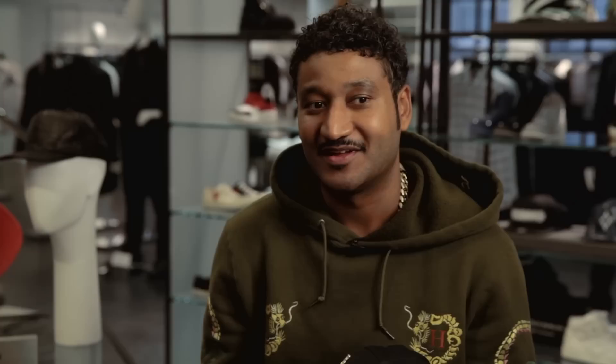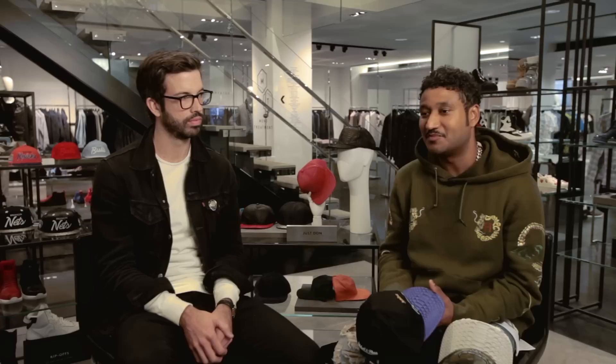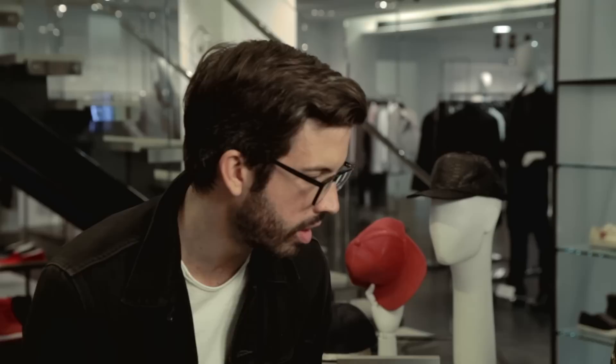Take us back to the history of the hats — the spark of the idea. I was inspired by the Buck 50 cap. The Buck 50 cap was the quintessential baller cap of the late 80s and 90s for drug dealers in Chicago — because there were no rappers at the time, let's just tell it like it is. They were sold in liquor stores and convenience stores. It was mostly seamstresses from that local neighborhood. They would glue fake python, fake snakeskin on top of the brim and then sew a strap on the back. The guys who could afford a baseball cap with fake python and a fake python strap were drug dealers, because they were $150 in the 80s — that's how they got the name Buck 50. Chicago in the 80s, this was a local custom thing, definitely a Chicago thing.